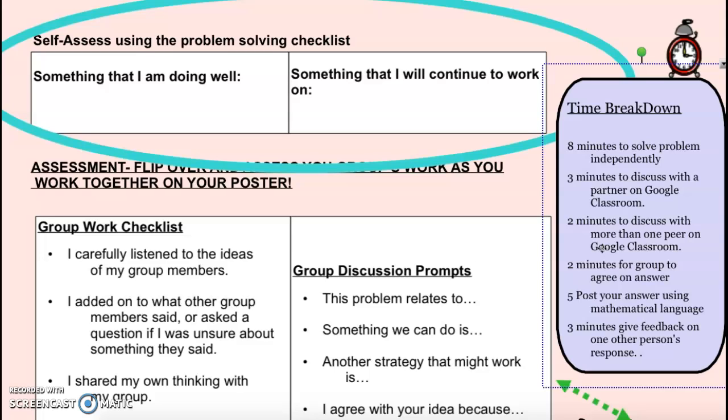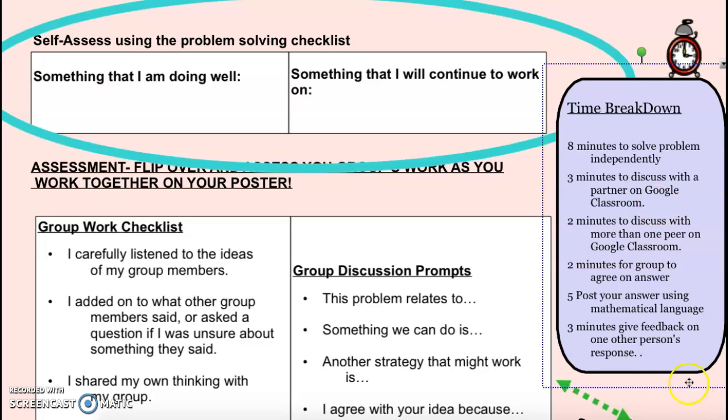So we're doing something a little bit different this week. Last week I had you post your picture of your work, and then I had your response. So I just want you to do the work in your notebook, and then respond using complete sentences. After you've done that, I want you to give feedback to one person in your classroom. If you're the first to post, I want you to wait until later in the day to come back to it. Just give one person some feedback on their response, okay?